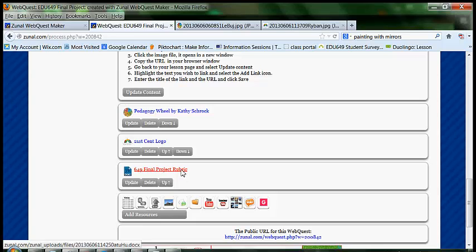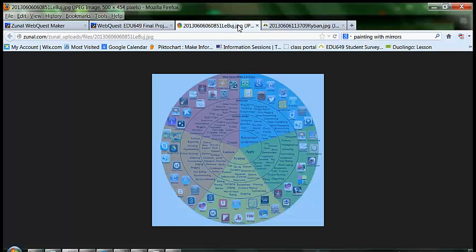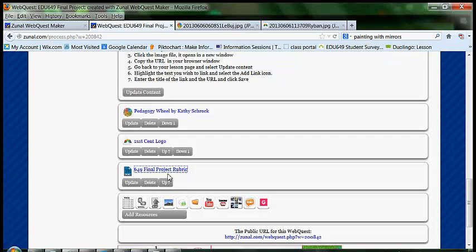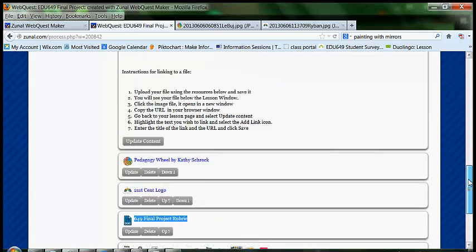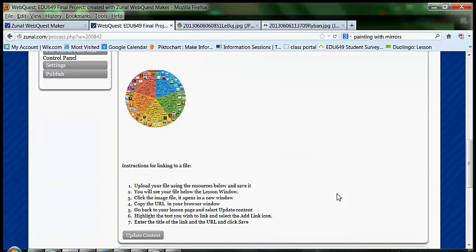Now, I want to again click on that rubric. See what happens to it. Oh, okay, it downloads it. All right, this time you're going to highlight that link. So here it is. If I click it, it downloads it. But I'm actually going to just copy that little link down here. Highlight it, edit, copy. Now that link is stored in the clipboard. I'm going to go and paste it up above. I say update content.